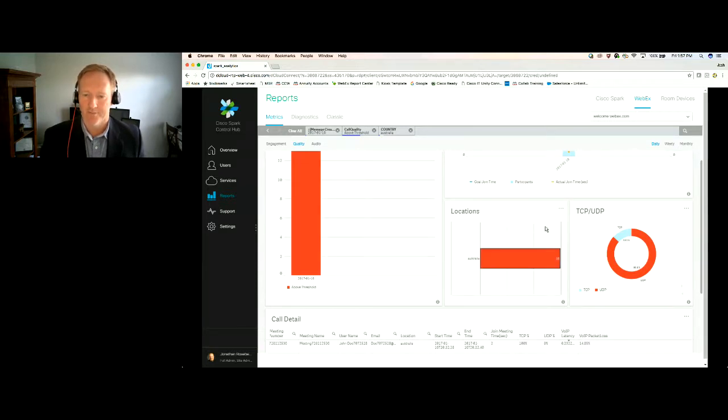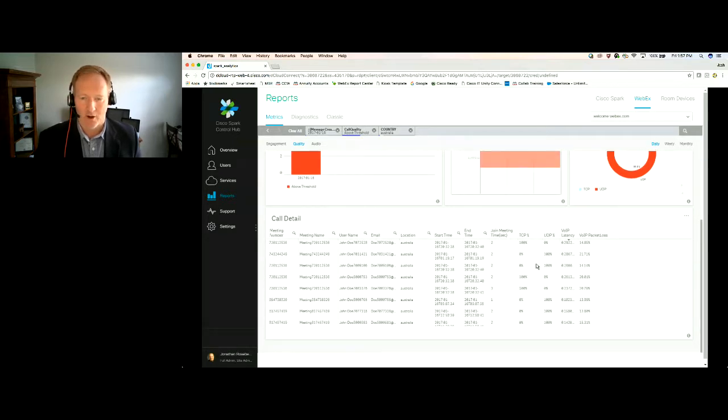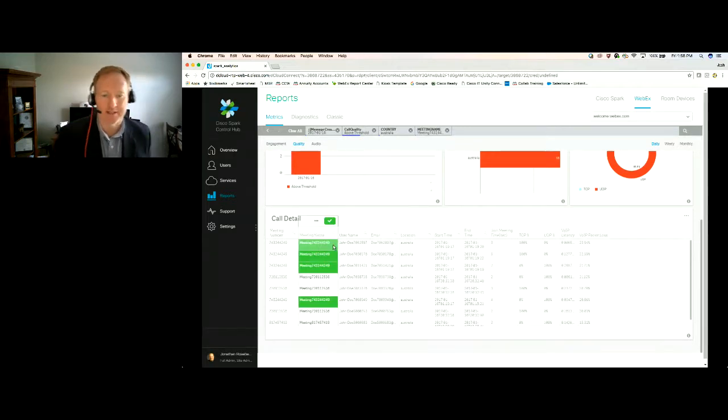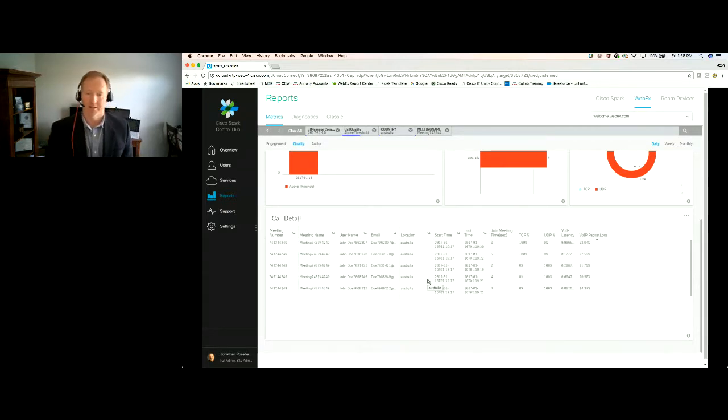So we click on Australia, dig deeper there, and I can see all of the meetings that were occurring in Australia. I can sort by VoIP latency. I can sort by packet loss, or I can see what kind of issues there are. I can select one particular meeting, and instantaneously it pulls out everybody who was associated with that meeting. I click OK. It'll eliminate everybody else from my list. And now I can focus just on what was driving these challenges in this one particular meeting, where those users are located, the start time, end time. Perhaps we're having some network outages or issues. Maybe these were folks connecting on mobile devices. So there are a number of different drivers that could cause some latency here.